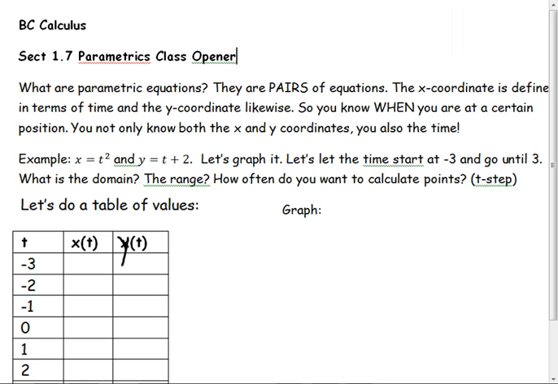Unless you've been in physics, you have probably no experience with parametric equations. When you talk about, in physics class, the velocity in the x direction and the velocity in the y direction, you're talking about parametrics. You're going to have t-values. Another thing that we're going to do with this will be vectors.